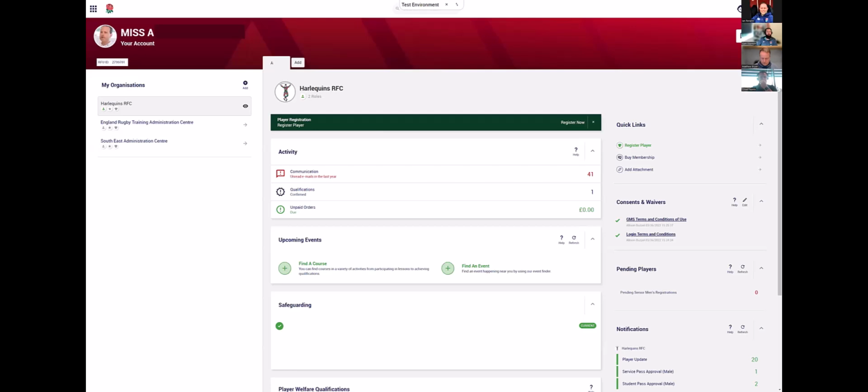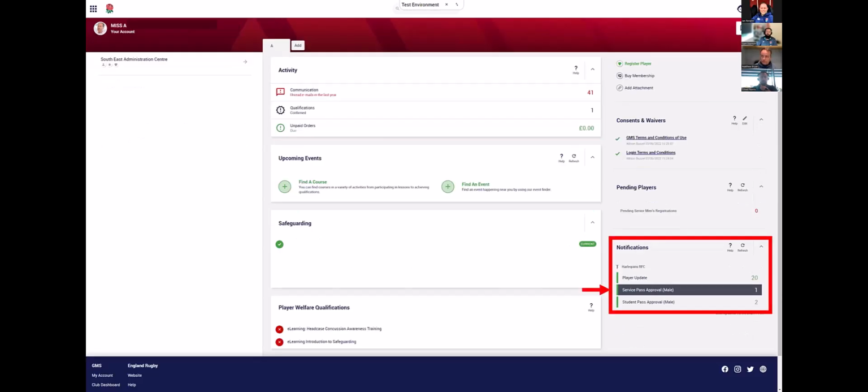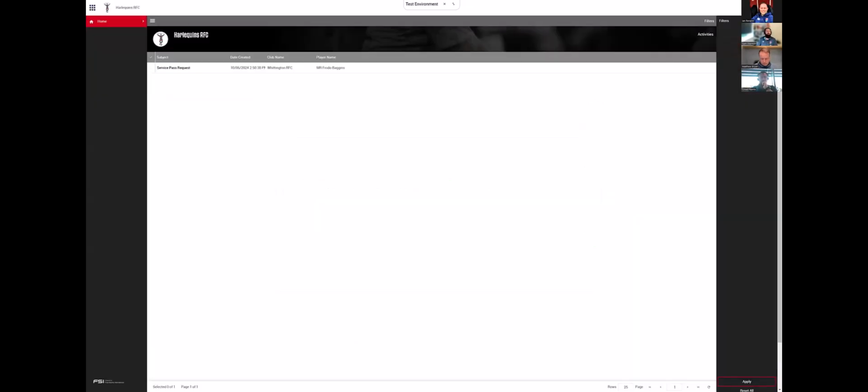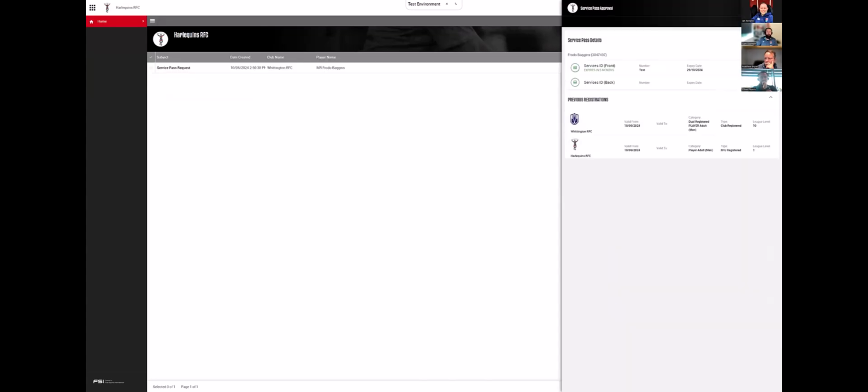As you can probably predict by now, I'm now logged back in as the home club for this player, Harlequins. Bottom right-hand side, notifications, open up my service pass approval mail notification, and then I'm presented with the application here. I'm then offered information about this service pass request as the home club. So I can see the attachments.